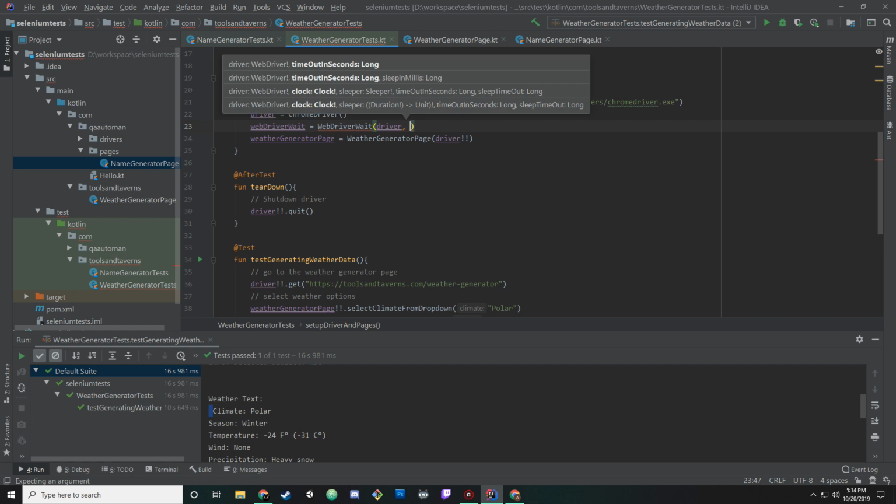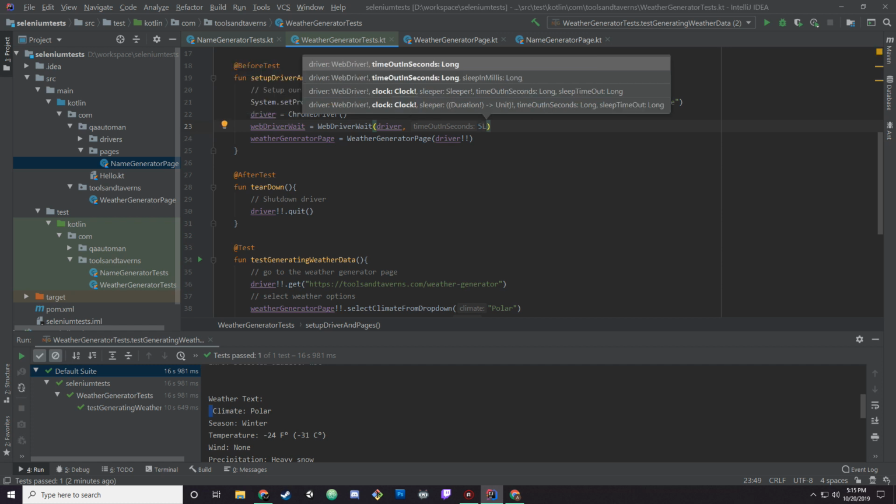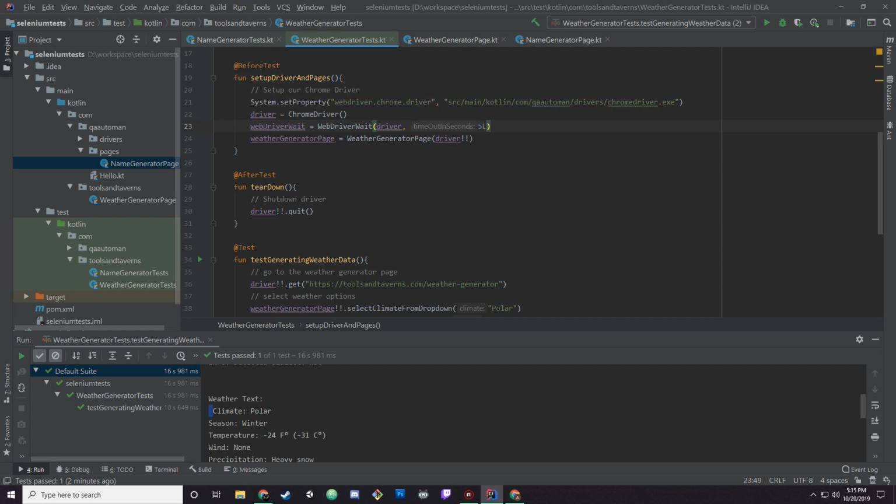I want IntelliJ to... there it is. Timeout in seconds: how long you want it to wait. So when you use your WebDriverWait, whenever you put your expected conditions or whatever you're waiting for, how long do you want to wait for? Websites should be pretty fast. You should never have anything more than 5 seconds, unless there's a reason. But we're just going to do 5. We'll do 5 seconds. It takes a long, so I usually put an L, just to be explicit.